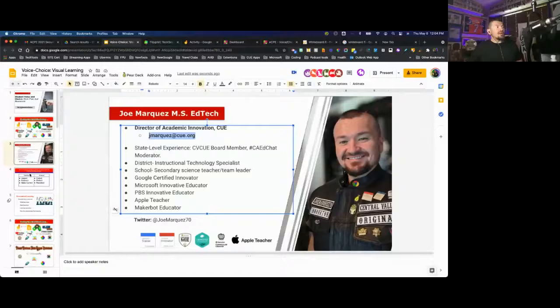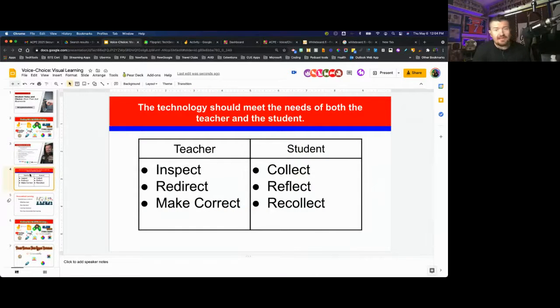And when we are utilizing tools, we need to look at it through not only the teacher lens, but the student lens as well. And yes, also the IT lens, right? We want to make sure that all of these tools abide by student privacy laws, and making sure that all of student data is protected as well. So we need to make sure that all of these are covered.